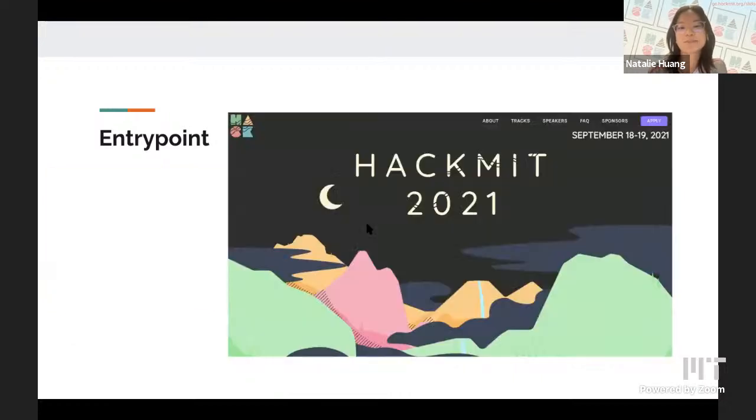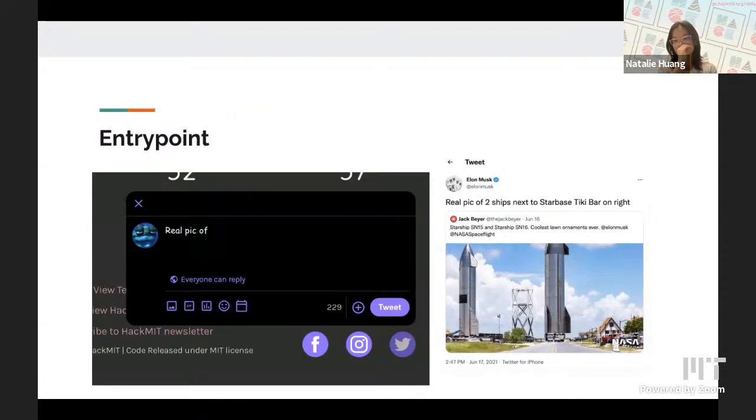But basically you have to click on the sun, which would take you to the dark mode version of our site, which is here. Once you were in dark mode, you had to scroll down to the bottom of the screen and click on our Twitter icon, which would usually link you to the Hack MIT Twitter, but instead you have this pop-up with a fake tweet box. We had around, I think, 20 Elon Musk tweets stored, and every single time you clicked on the Twitter, it would choose a random one, and you basically had to figure this out and complete the rest of the tweet, press the tweet button, and that was how you accessed our puzzle.